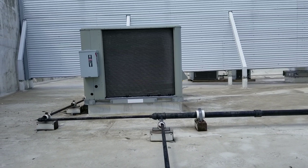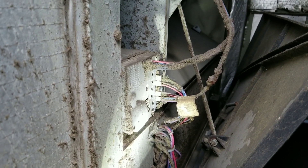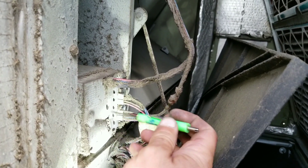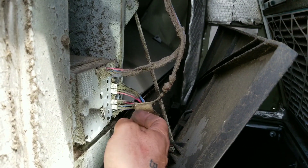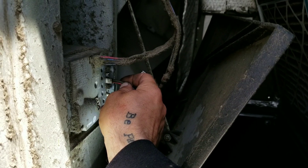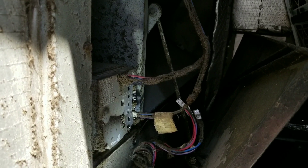While waiting for the unit I was working on to cool down so I can record a supply temperature, I came over to the twin unit to show you exactly what tech support had me do to change this from a comparative enthalpy economizer to a dry bulb economizer. First, we took our enthalpy setpoint and set it to E, so it will go into free cooling at 55 degrees. Then we removed our outdoor air humidity sensor, our return air humidity sensor, and our return air temperature sensor. That's it — we are now set up to economize based solely on dry bulb temperature, nothing to do with humidity.